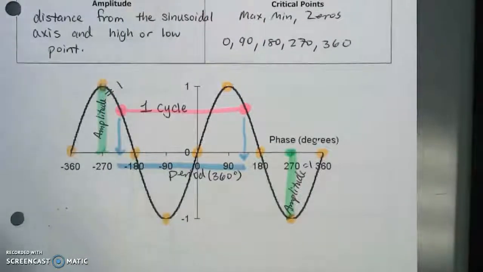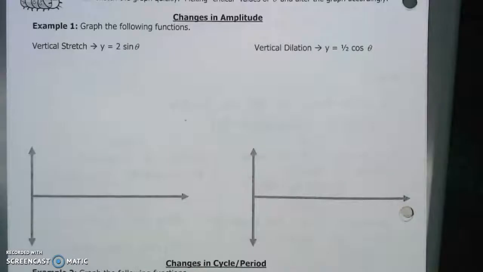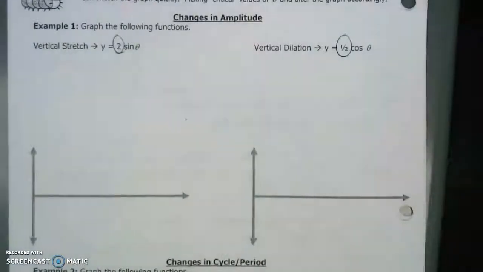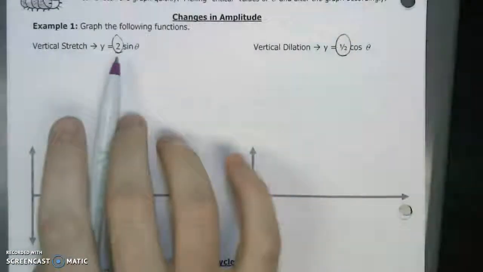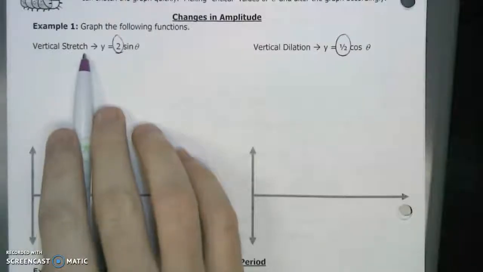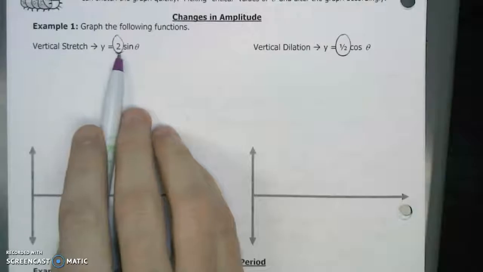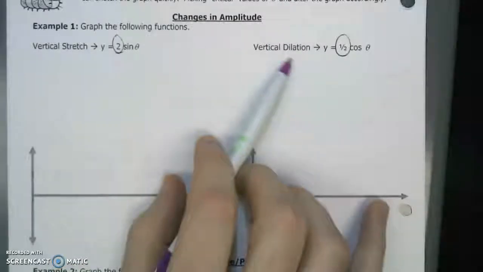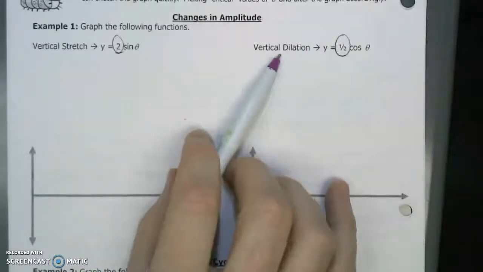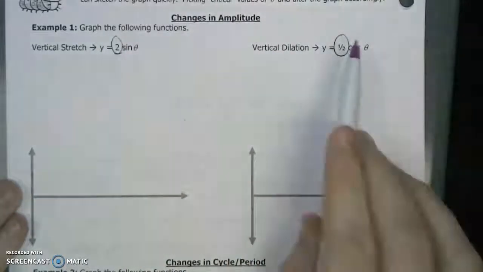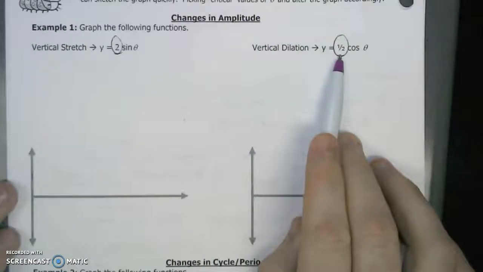In example 1, we're changing the amplitude of the function. So that means there's going to be a number being multiplied in front of your sinusoid. When it's a whole number like this, you're going to be stretching your sinusoid. It's going to be taller than normal. Usually it's up 1, down 1. In this case, it's going to be up 2, down 2. When it's a fraction, then you are compressing your amplitude, so that means it's going to be shorter. It's going to only go up a half and down a half instead of up 1 and down 1.